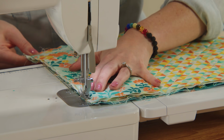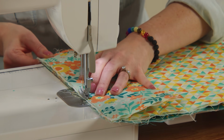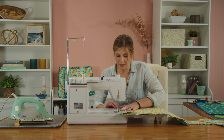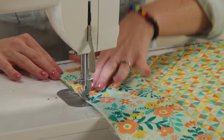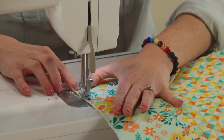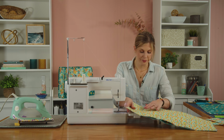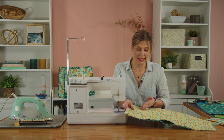And if you have a problem with this bulk on your machine, you can switch this out for a walking foot. But because we cut our bozal smaller, you should be mostly just catching fabric. If you have a problem, you can also cut your bozal even smaller than a 1/2 inch less than the outside panels, because you really don't want to have all that bulk in those seams. So there is our first one. You can see how that looks on the inside. It's going to be nice and clean.